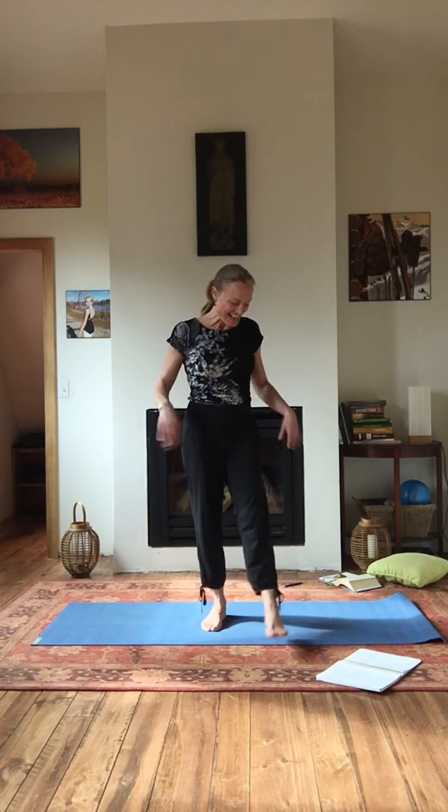Good. Come to stillness, hands by the thighs, and just see if in the stillness there's still a sense of movement and where that is for you. Check in with the breath, soften the shoulders, the face. Good, and then shake that out, nice.